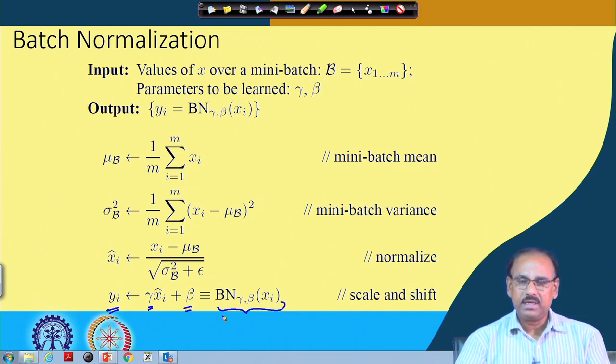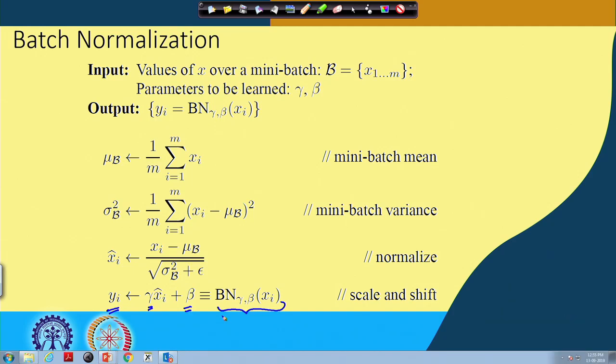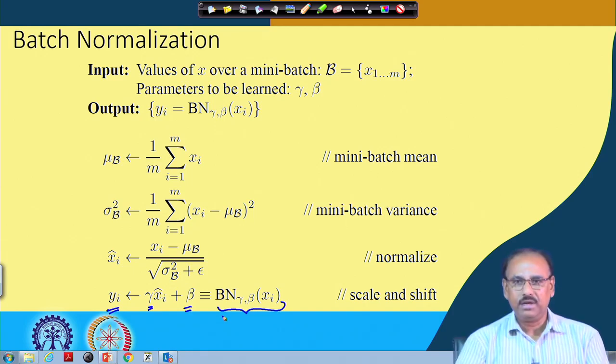As they are tuned with your input data during the training process, these two parameters will retain the class identification, which will be subsequently helpful for classification of the data.